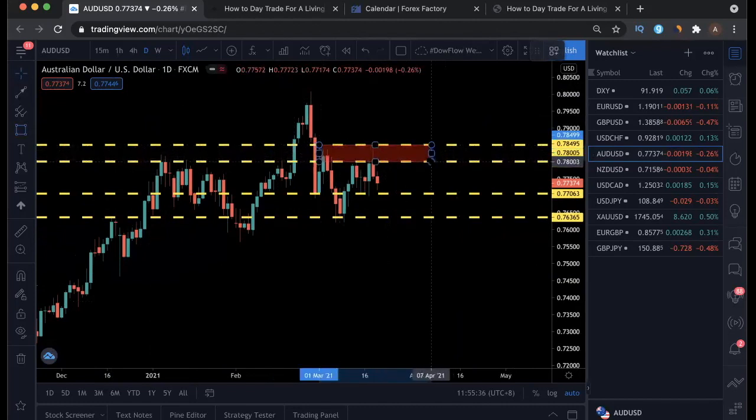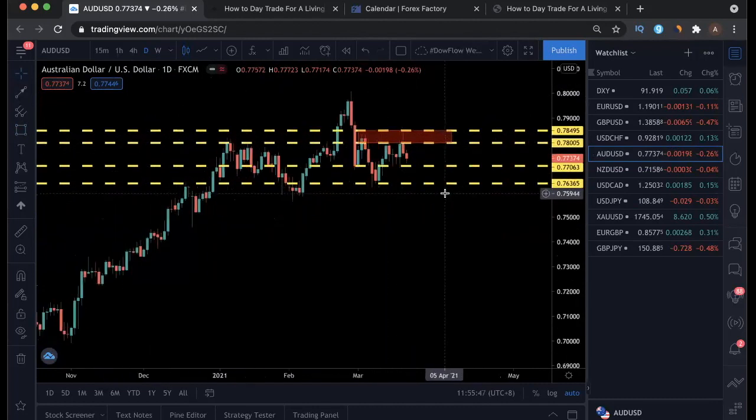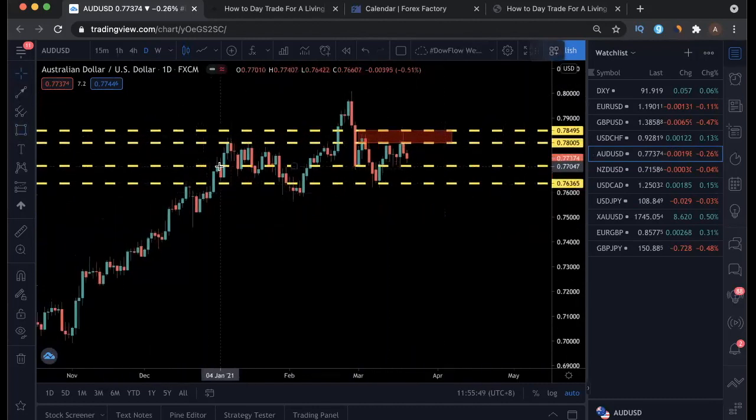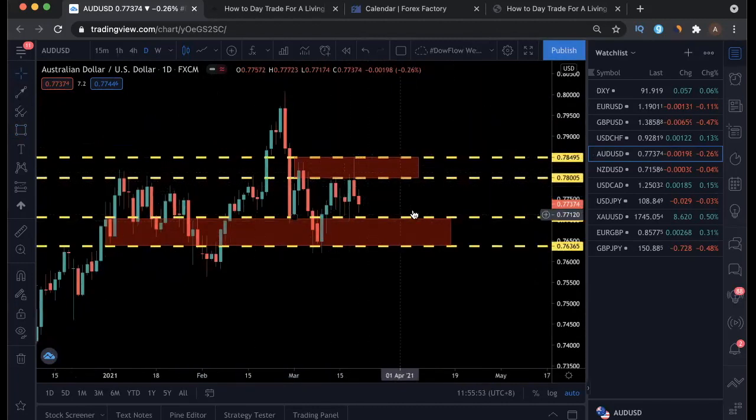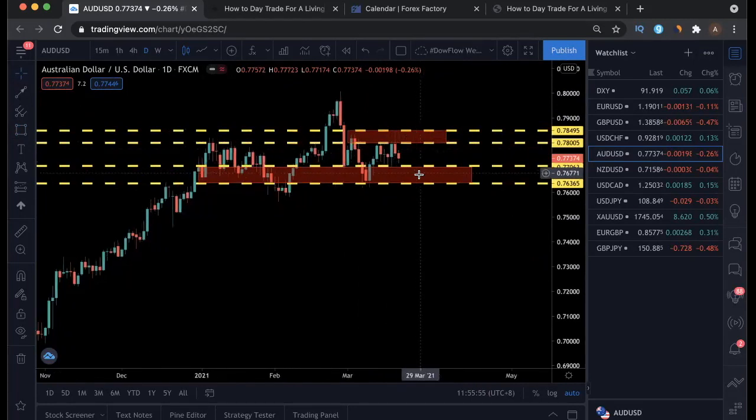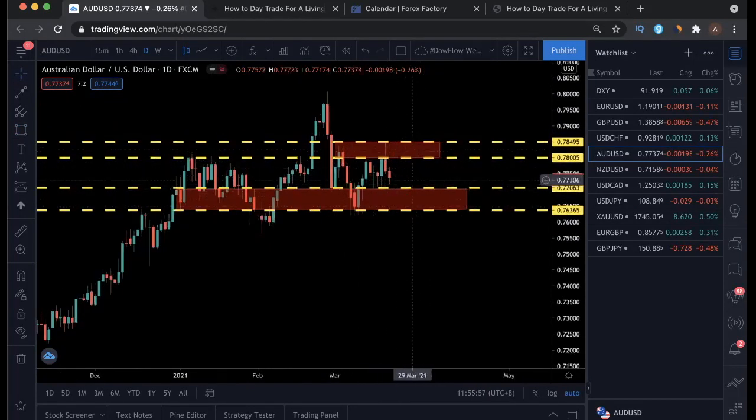Okay, so this is really why you need to be watching this kind of videos and taking notes, because these are levels which were already pointed out before the fact actually happened. So this is your resistance, but you have a ton of support at the bottom as well over here. Okay, so price is in a very tight range, and personally, I won't want to trade this because there's just too many support and resistance levels, and they're too close to each other.